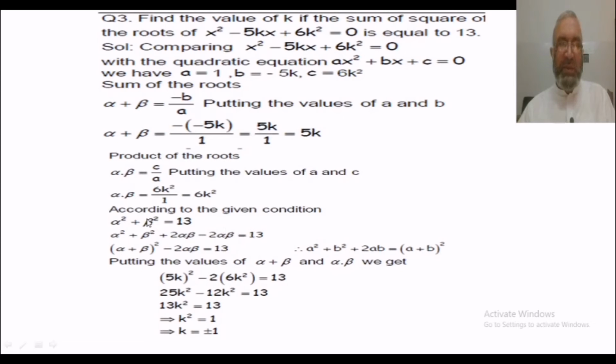So the main question is this one: how can we change or simplify the given condition into sum and product. We have some basic formulas which we have already proved in previous classes. Using those formulas, we can transform any relation into sum and product form. So the main point is to transform this relation into sum and product. By adding and subtracting, we get a whole square form and product form. So that is the main question. Then by putting the values, we get the value of unknown k.